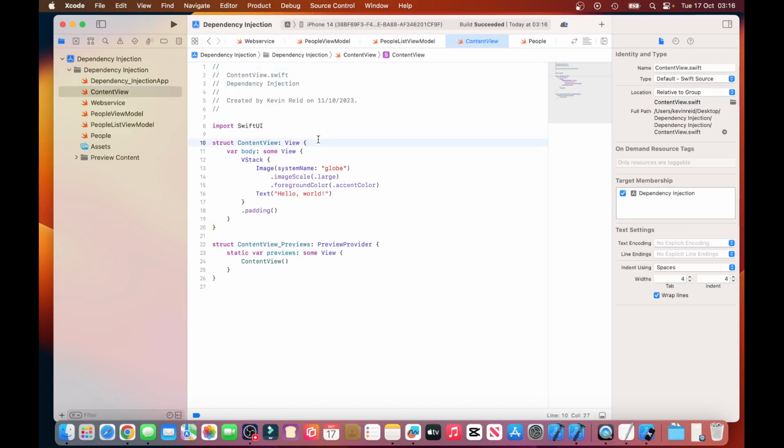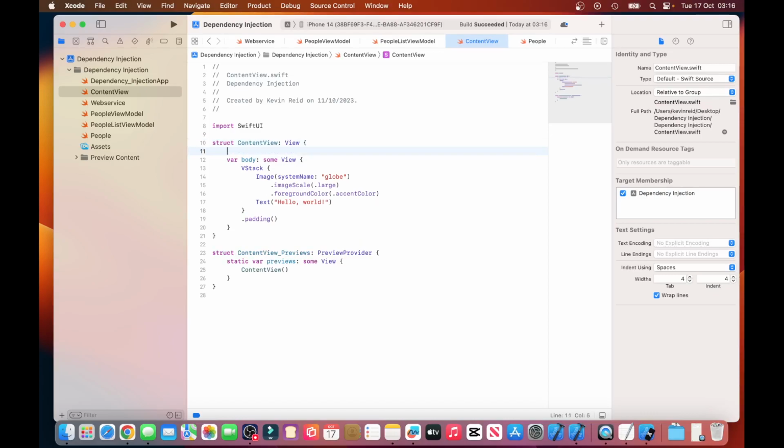So to do that, on line 11, just type the following, which is @StateObject private var peopleListViewModel, so PeopleListViewModel. And what that does, it declares a property wrapper to create and manage an instance of the PeopleListViewModel.